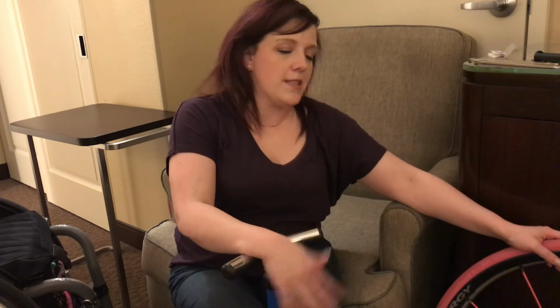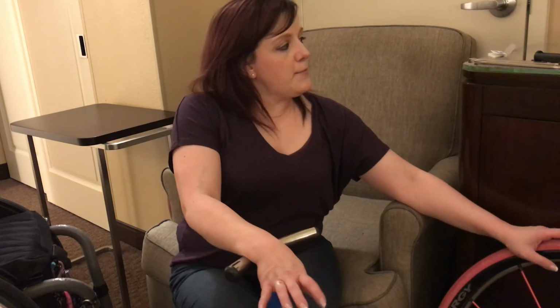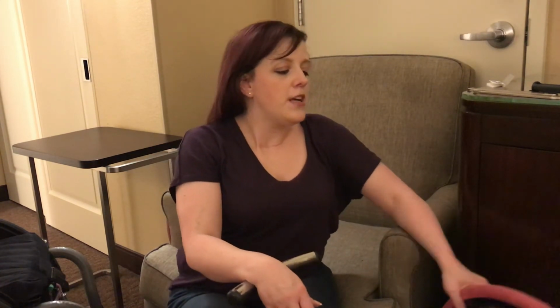So, I know I didn't make this look easy, but again, it's real life. It happens. But it is possible. It is doable. It just takes a little bit more effort to use a manual pump than it does the other. And I will be getting into how to air up your Roho cushions, your air cushions for chairs, pretty soon. And I've got a few other videos in mind too.